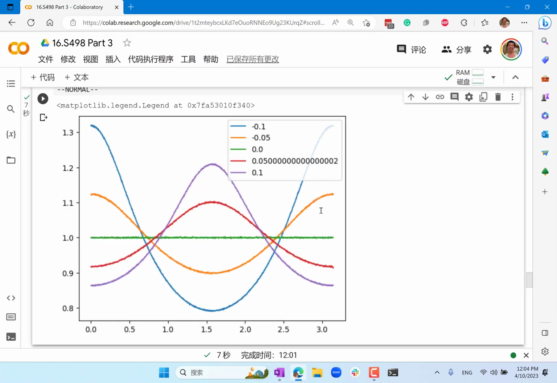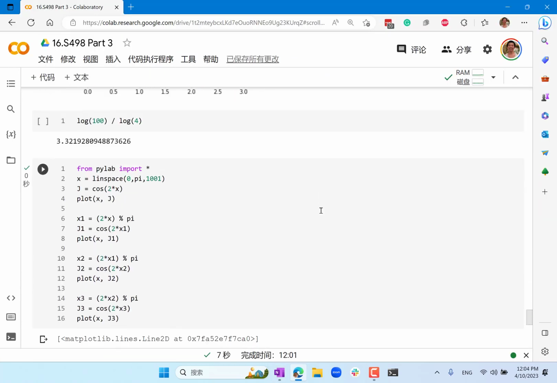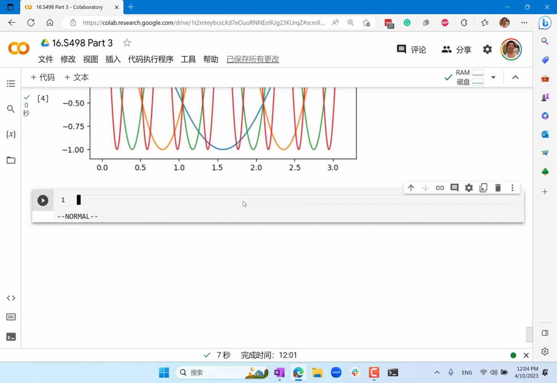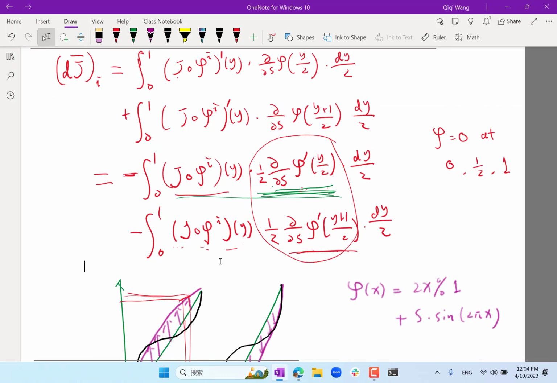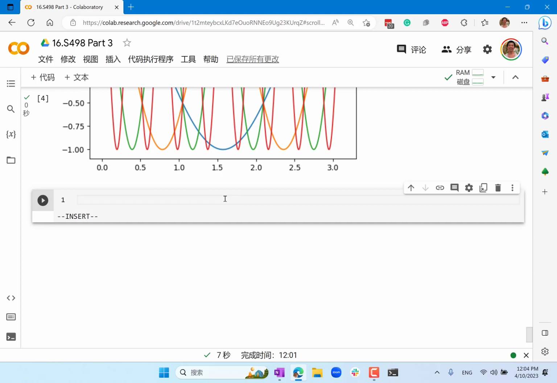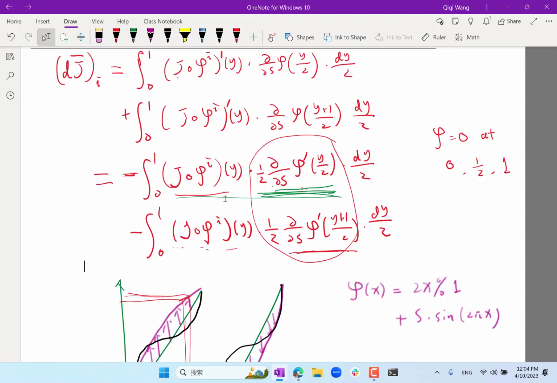All right, so going to our OneNote. We are going to be following this algorithm for computing the dj bar for each i, okay? And for i equal to 0, this is pretty trivial, right? So let's say i equal to 0, and then we're going to generalize the code to compute different i's. So we are first going to evaluate the input, the derivative of this phi, right?